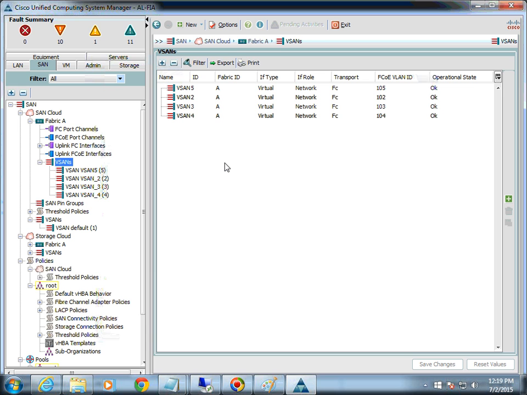So we presented all the vSANs in the fabric interconnect environment.